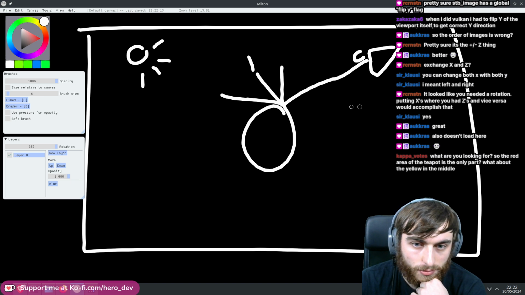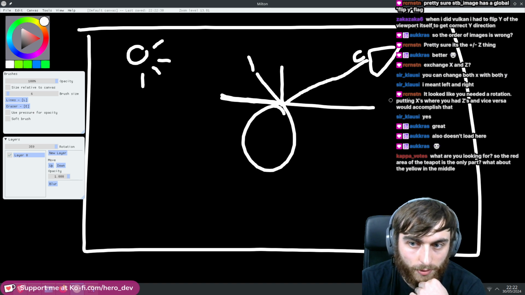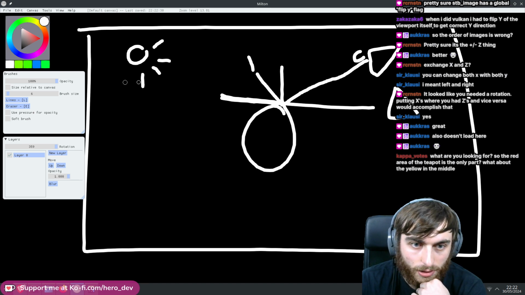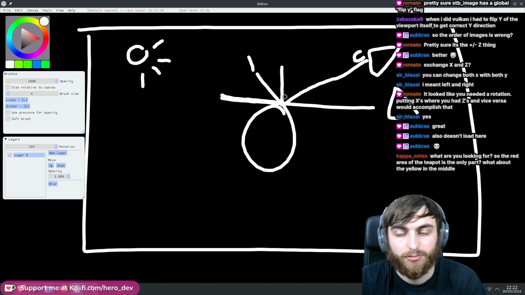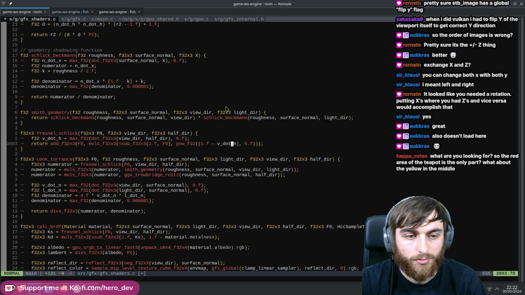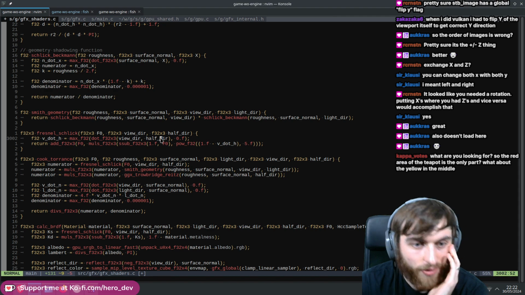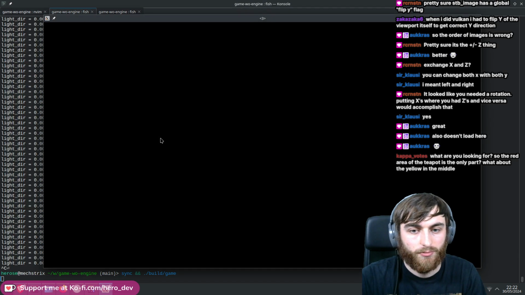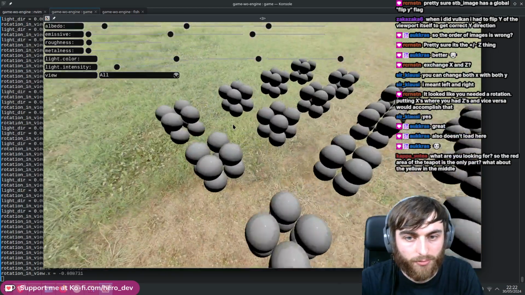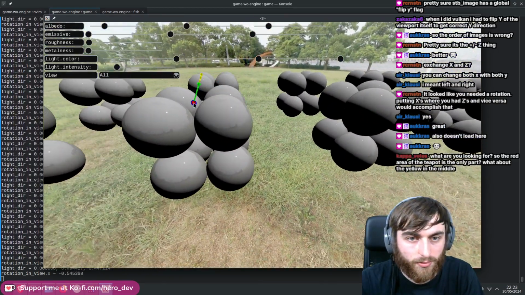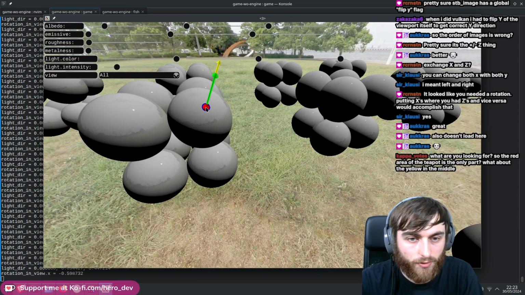yeah, I see. So the more flat, basically, the light is to the camera. So if the camera's here, and then the light is there, it'll be really good. Okay. Yeah. So it's probably something wrong with these guys, but we're debugging these things, which is the weird part about it. Like we can do this. The view is coming towards me.